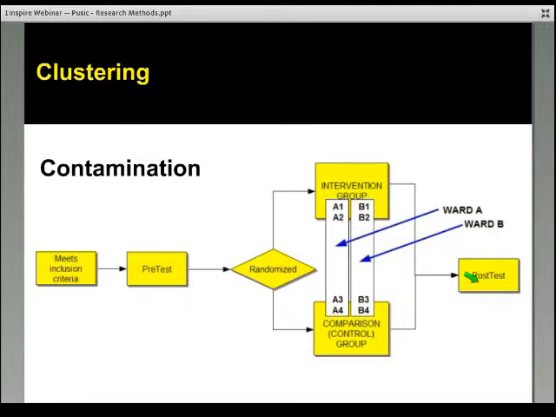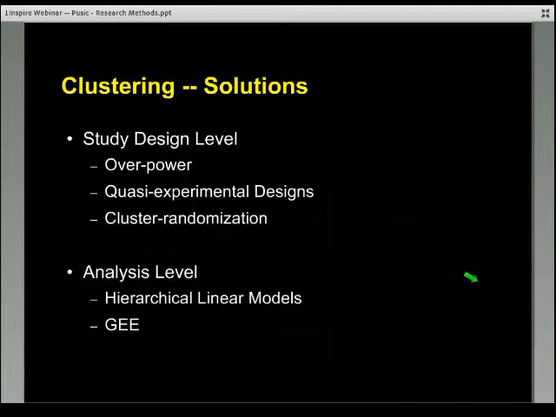So what can we do about it? Well, there are a number of solutions, and the solutions are split up into either being at the study design level or at the analysis level. At the study design level, you can overpower the study, so get so many participants that whatever contamination happens, you still find the difference that's there.